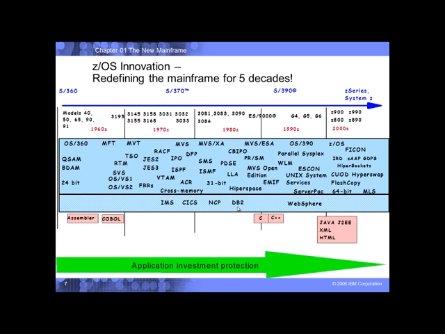DB2 is a database that IBM produces, and it is very much a workhorse in the mainframe world. We actually use DB2 and Linux on the mainframe, and so we'll talk about that. WebSphere is a very sophisticated piece of middleware that sits between the interface, let's say a web portal, and the back-end database. Actually, the applications live inside of WebSphere, and so we'll talk about that a little bit.